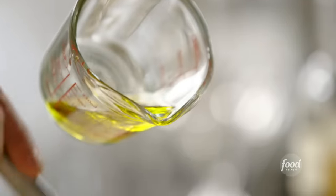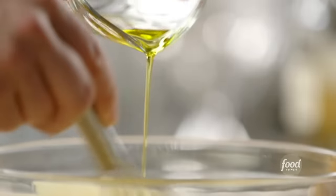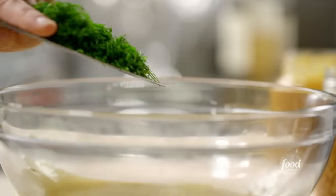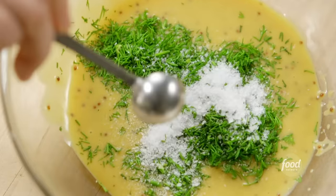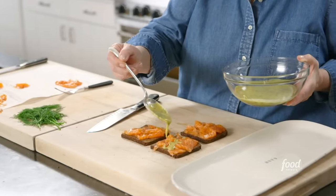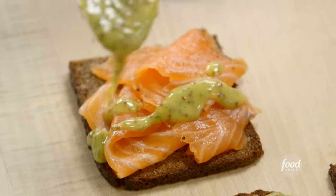Then slowly, I poured in 2.5 tablespoons of good olive oil that I had combined with 1.5 tablespoons of grapeseed oil, whisking constantly until the sauce was emulsified. Then I mixed in 2 tablespoons of minced fresh dill and 1/2 a teaspoon of kosher salt. How easy is that? And this is how I like to put the sauce on the canapé, just to drizzle it with a spoon, just like that. So you see the salmon, and you see the sauce, and you see the pumpernickel. You don't want one to cover the other one up.